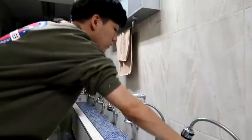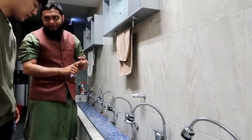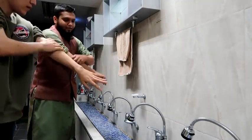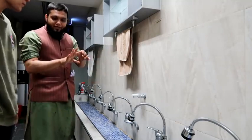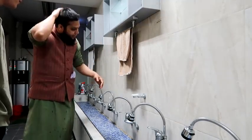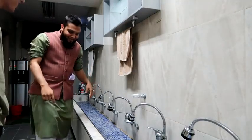If some place is dry, the wudu will be incorrect. That's why we have to be careful. We have to make it wet, all parts. Face, arms, every part. The major important parts are the face and both hands. This is not washing, this is only touching, and the legs also.